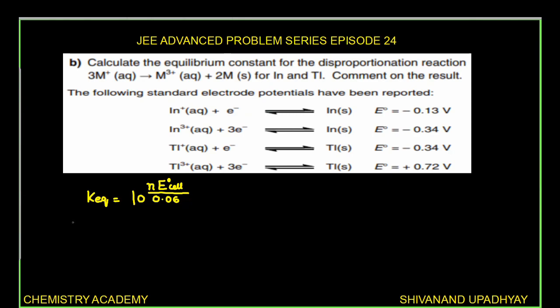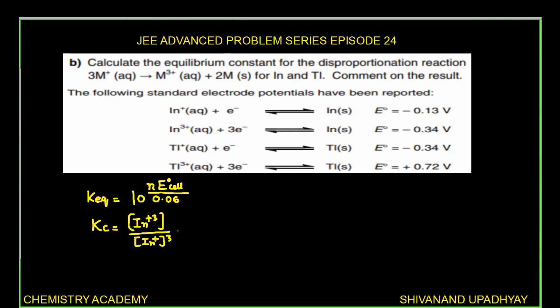So now for the first part, if I have to write the value of the equilibrium constant, that will be Kc here because the ions are in aqueous medium. The value of Kc for the indium disproportionation reaction will be indium in the +3 oxidation state divided by indium in the +1 state to the power 3. You can see that this metal is present in pure form, so its activity will be 1. So concentration of this upon concentration of this to the power 3.